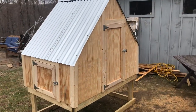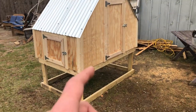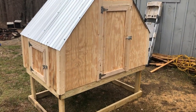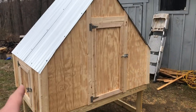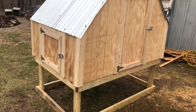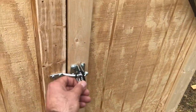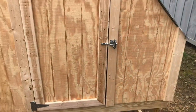Let's go over the features of the coop. As we look at the outside, you'll see it's got a metal roof. It's got standard T111 siding — standard shed siding that you'll find — which makes it really easy to paint, prime, stain, whatever you'd like to do. I do some nice little trim that kind of cleans up the edges. I put on nice heavy-duty hinges on the doors and these gate latches. The gate latch combined with a little carabiner makes it raccoon-proof.